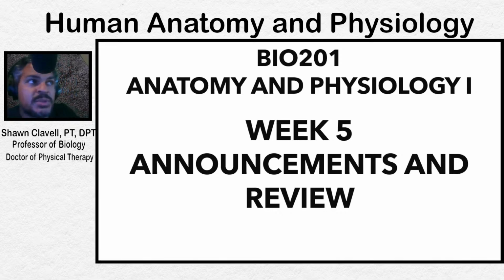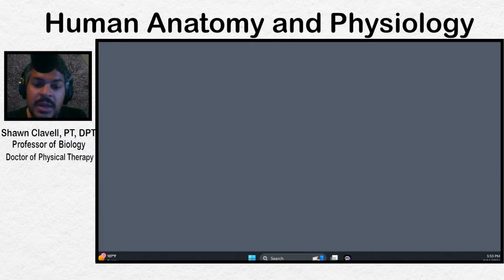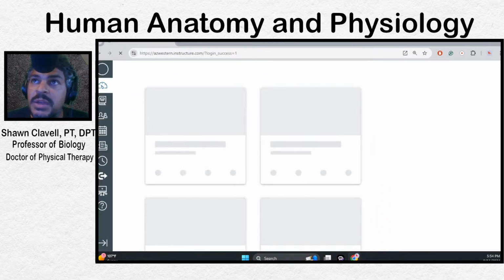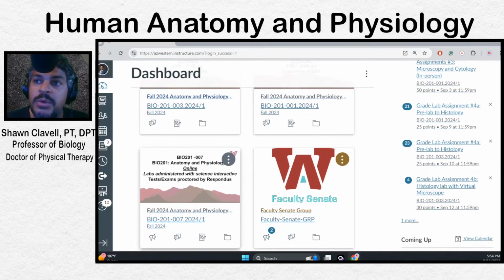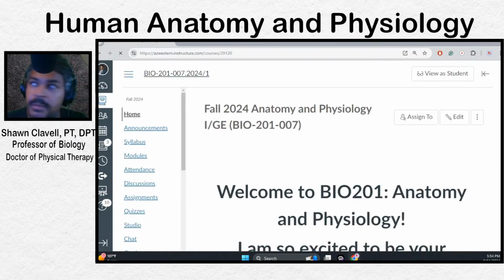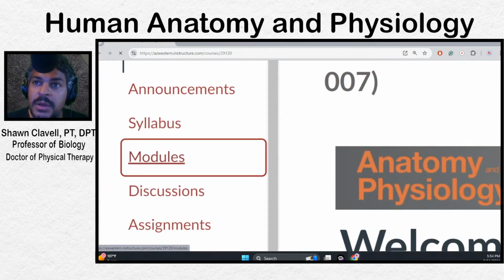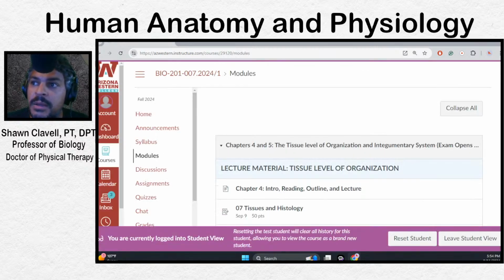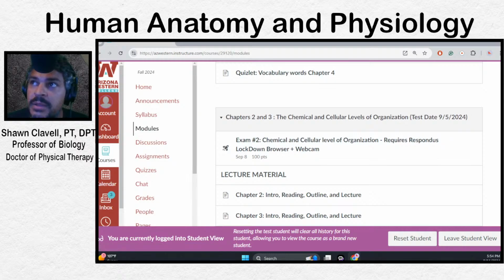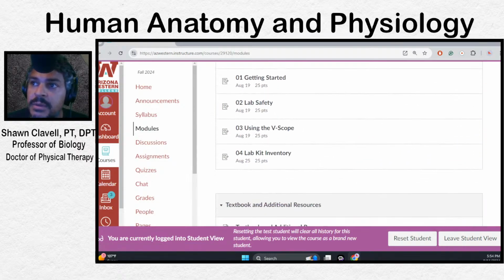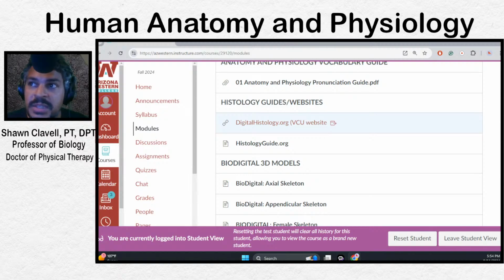So you'll see these pictures in your slides. They're on the website. I'll show you here. If you go through your Canvas, there are two websites that will be helpful in providing resources for you to identify these tissues. So I'll go through my online course 007 here, give it a student view. We'll go to modules, click on modules, scroll down to the list of textbook and additional resources. You can see here there are two websites.